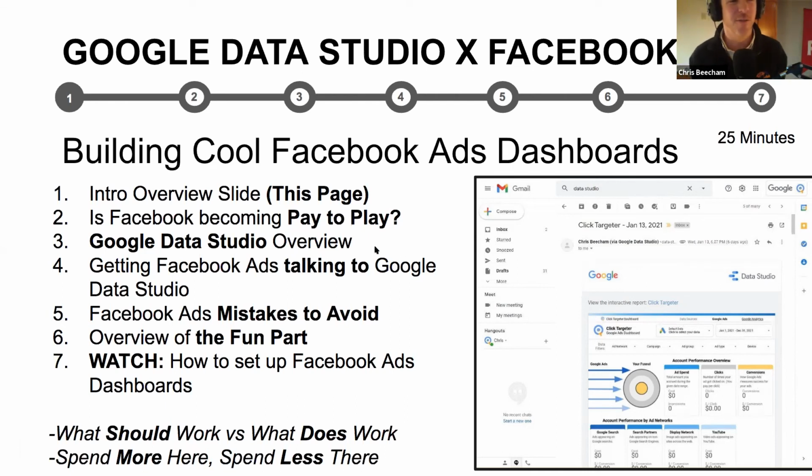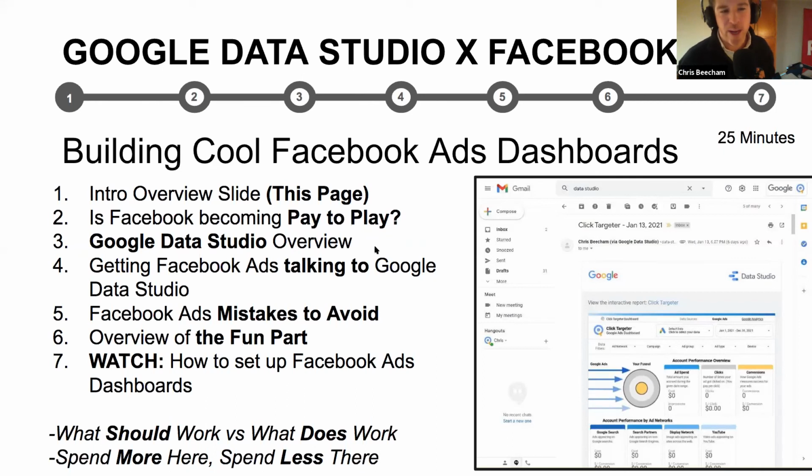Anyways, agenda today: we're going to start with our intro overview slide. That's what we're looking at now. Then we're getting to, is Facebook becoming pay to play? This is really an opportunity for me to say why I think all this stuff we're going over is important, and get a little bit more context before we get into the actual reporting. After that, we're going to do, what is Google Data Studio? How does that even work? Kind of like base knowledge.